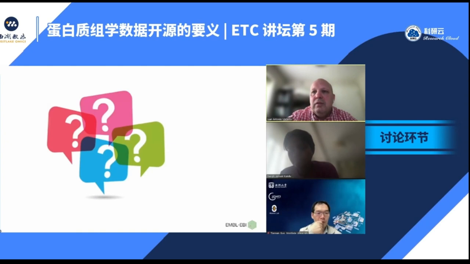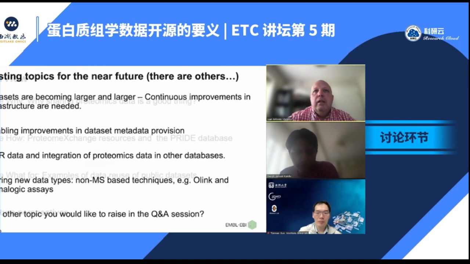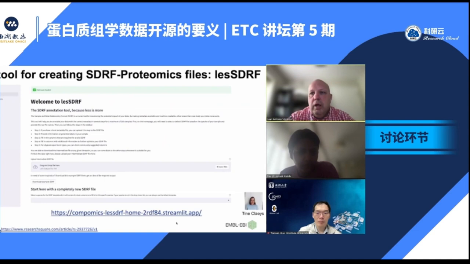that will be resolved, but it will be resolved in an iterative manner and in a slow manner, I think. So what is possible to do right now, if you want to submit to PRIDE, is to create these SDRF proteomics files manually. There is this tool that I introduced at the very end that has now just been developed by Tine, that at least for data sets that are not very large, works well. But of course, this is just the first version. It will need to be made better in time for sure, like it happens with any tool.